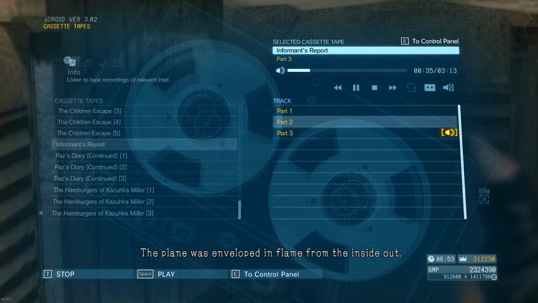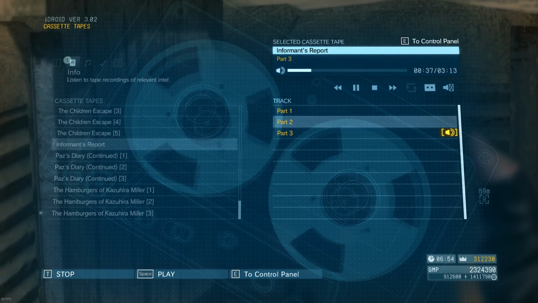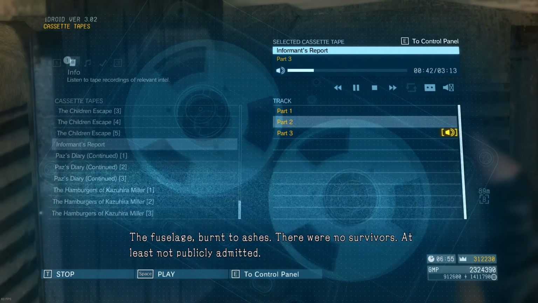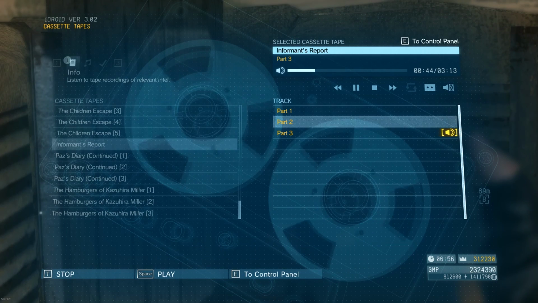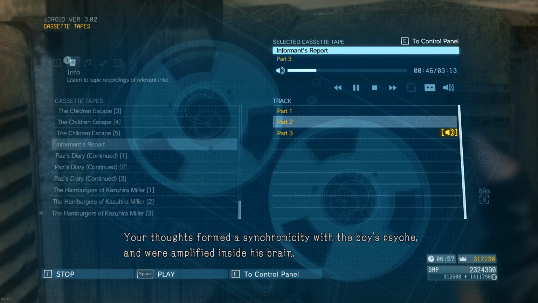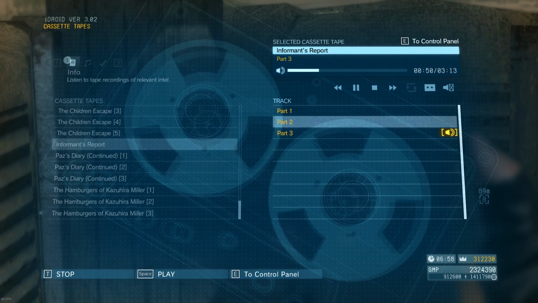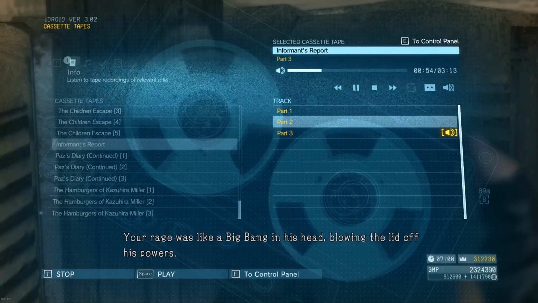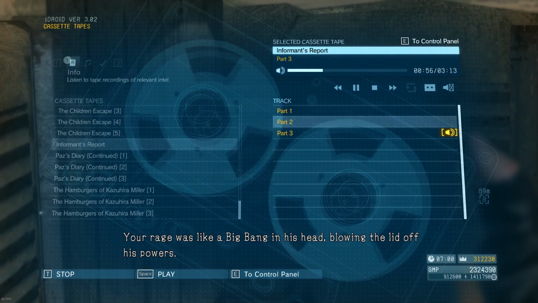The plane was enveloped in flame from the inside out. The fuselage burnt to ashes. There were no survivors, at least not publicly admitted. Your thoughts formed a synchronicity with the boy's psyche and were amplified inside his brain. That would have been more than enough to trigger his abilities. Your rage was like a big bang in his head, blowing the lid off his powers.